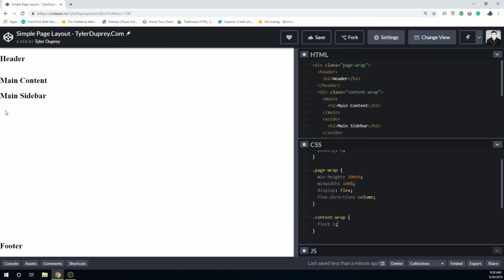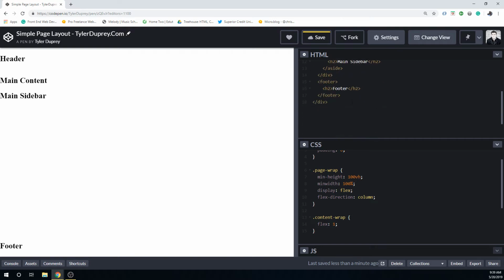Now I don't like that this content is butting up against the left side of the page here, so I'm going to fix that with a container class. So let's go ahead and add a div inside of the header, and I'm going to give it the class container. Save that, and then let's put our header in there. And we're going to do the same thing with the footer.